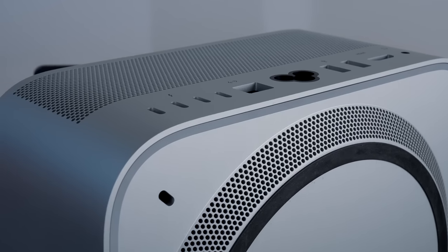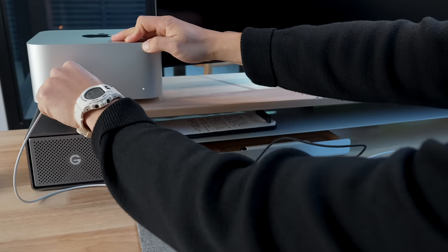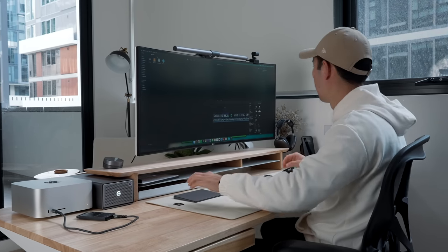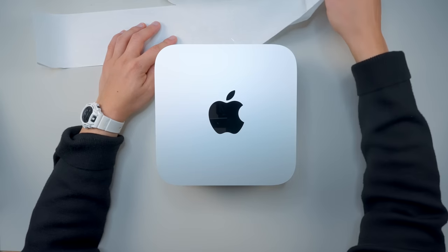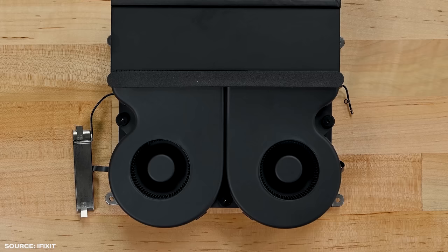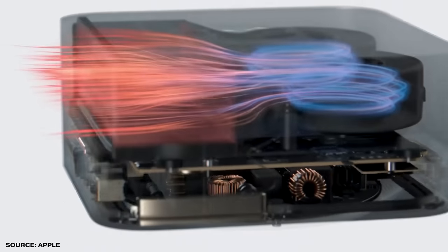The ingenious airflow intake on the bottom of the Mac Studio makes it whisper quiet in operation, even under heavy load — I cannot hear it whatsoever, it's basically silent. It's also one of the rare few Macs that has ports at the very front: two Thunderbolt 4 ports and an SD card reader. The M2 Max variant gets USB-C ports instead, limited to 10 gigabits per second, whereas Thunderbolt 4 reaches 40 gigabits per second on the M2 Ultra variant. It's been great having these ports within arm's reach. The M2 Ultra variant is also two pounds heavier than the M2 Max because it uses a copper cooling system rather than aluminium — great bang for buck for power users.